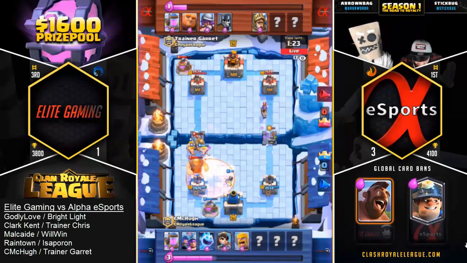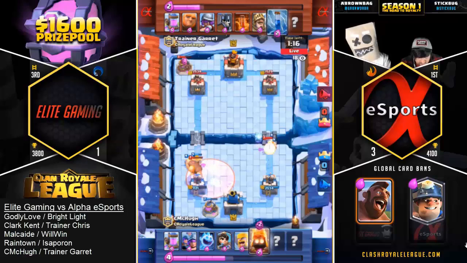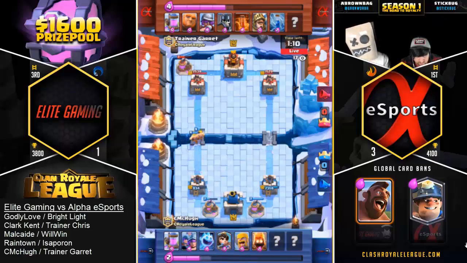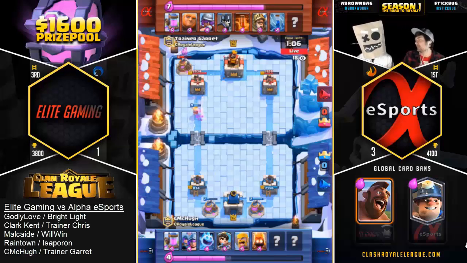He shut down the double musketeer with the guards on the right-hand side. Now he's got a musketeer going on the right-hand side. He's got the giant on the left-hand side. Woo! And he's getting the damage out of the poison. I still wish he would have hit poison on the pump too, but I will say great play. He needed to poison the barbarians to let his giant get a little more damage in.